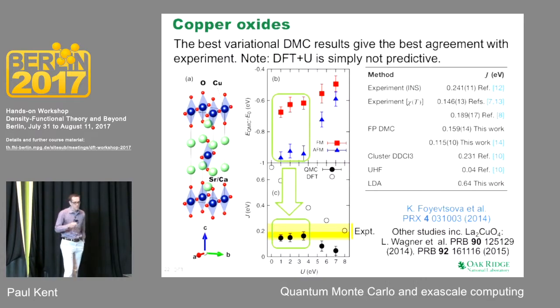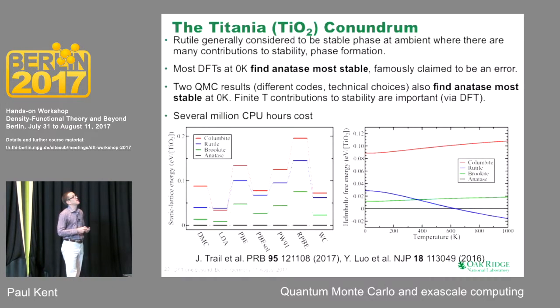So what was nice, I said two groups did it at the same time. They got essentially the same results. And actually, Lucas Wagner, Illinois, has gone on to look at, for example, spin lattice couplings, and also lanthanum copper oxide, some of the other materials. So it's actually quite a surprise that the quantum Monte Carlo at this level of approximation works so well. But these relatively simple wave functions in solid-state systems really do appear to be usefully accurate today. So obviously, we're going to keep applying them.